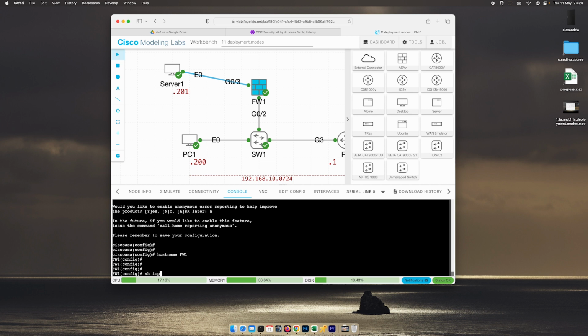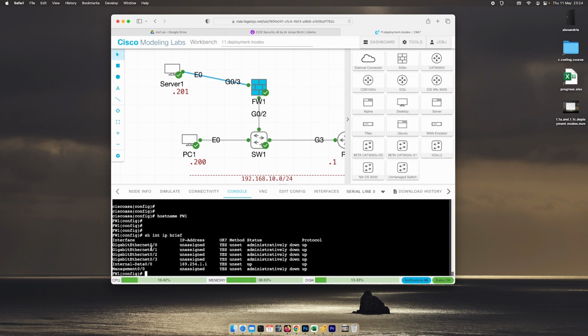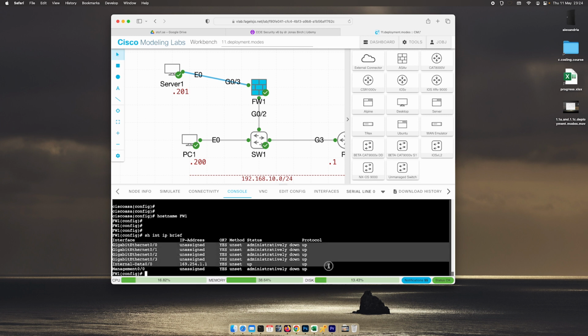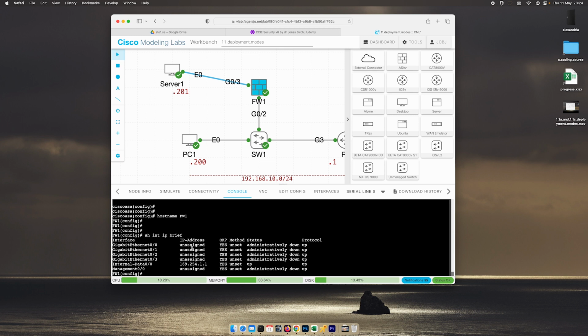Okay, so if we do a show interface ip brief to check the interfaces, we see that we have 4 different Ethernet links that we can use in order to forward traffic. So let's begin by configuring them to the bridge group.